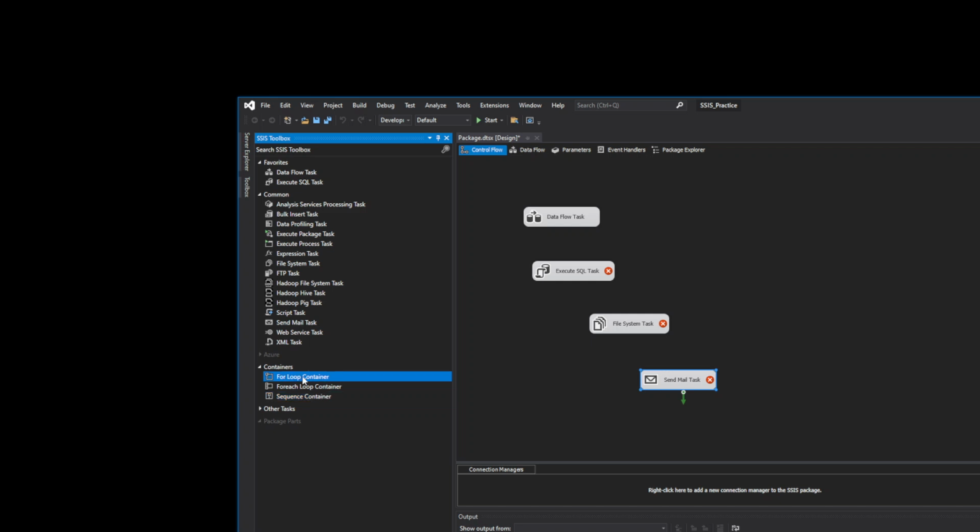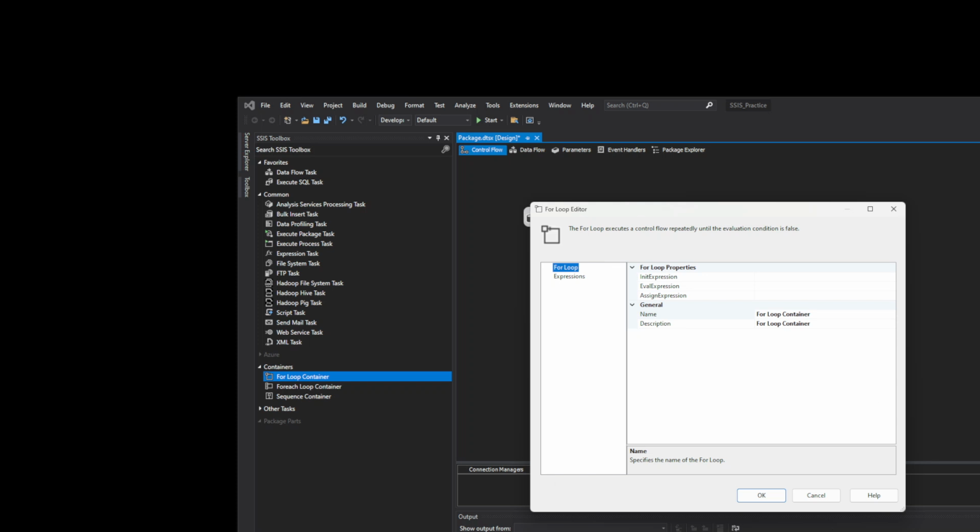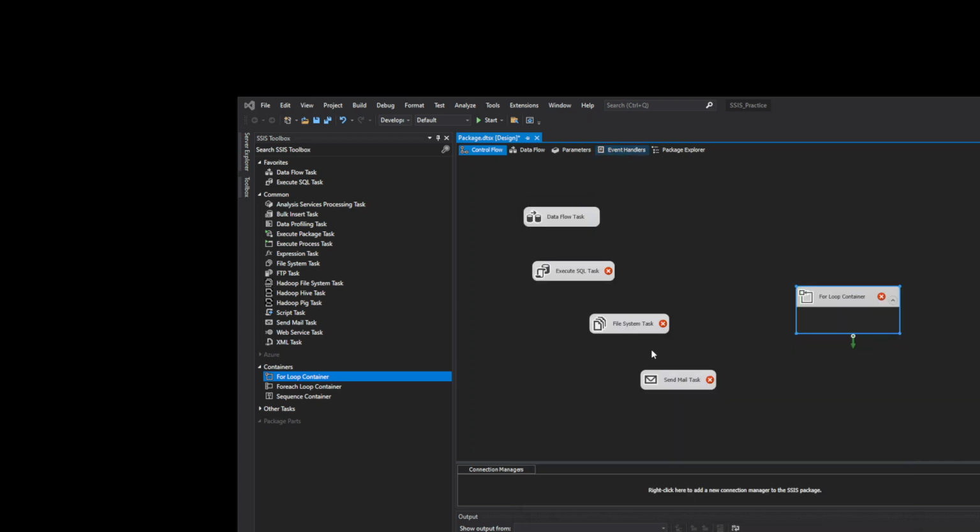So you know how loops work, right? Any idea about that? We will discuss it, but for the time being, you can see how it is used. Suppose you put a for loop container, it will ask what the source is and so on. Here you don't have anything, but we will discuss it one by one. For loop is nothing but, suppose there is 1 to 10, so it can loop 1 to 10.